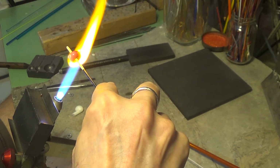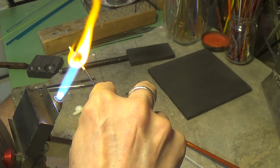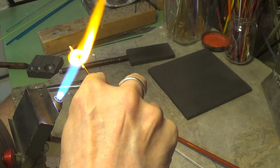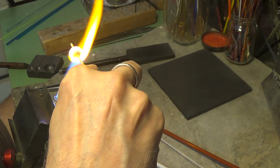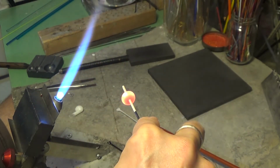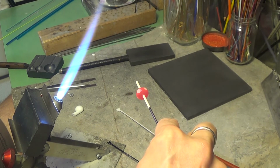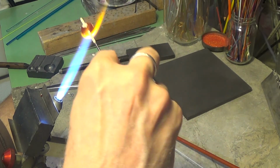I want the dots to enter into the surface of the bead as cleanly as possible, because otherwise the circle that is the dot, the edges can become kind of frayed looking. If the dots enter in cleanly, then you have cleaner dots and a cleaner design. So come away, melted those in all the way, right? Those are perfectly fine.